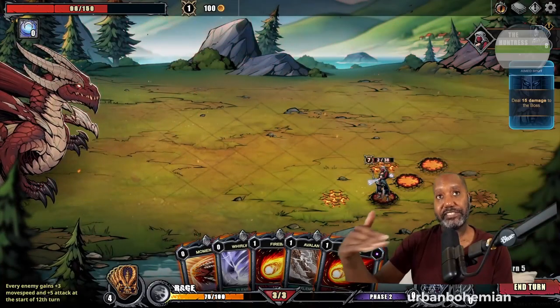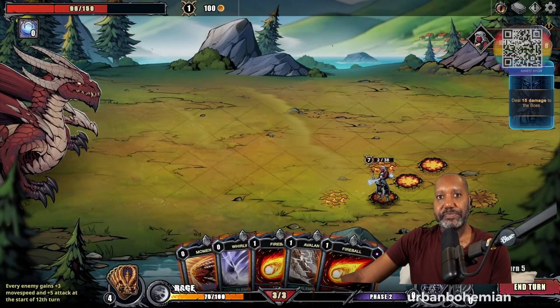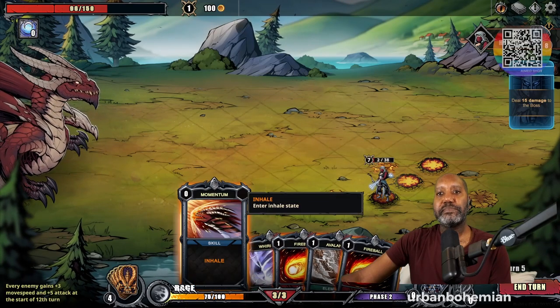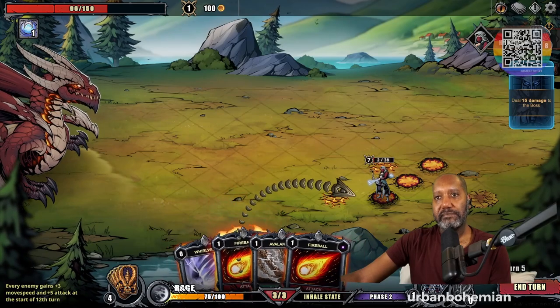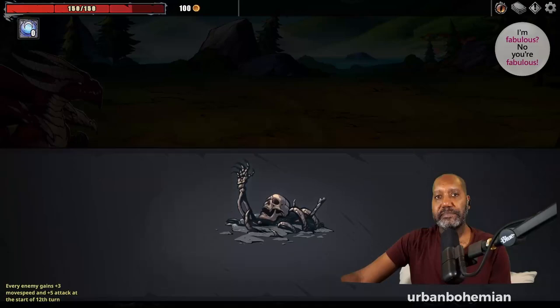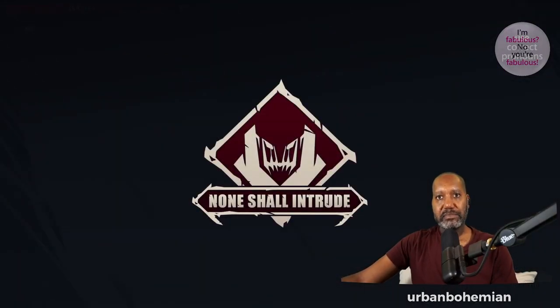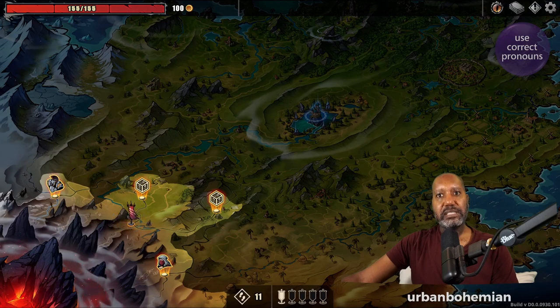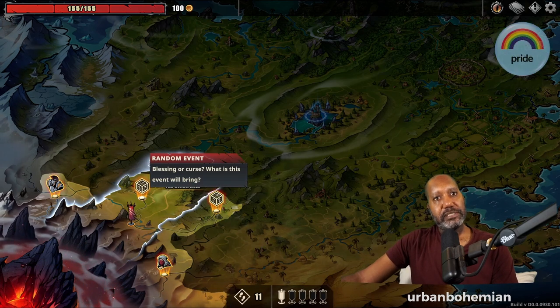Okay, so now I'm in phase 2. In phase 2, I increase the attack of all my cards. So. Momentum. And you die. Ooh, we got... What did we get? All right, another random event. So let's just try moving further in this time.